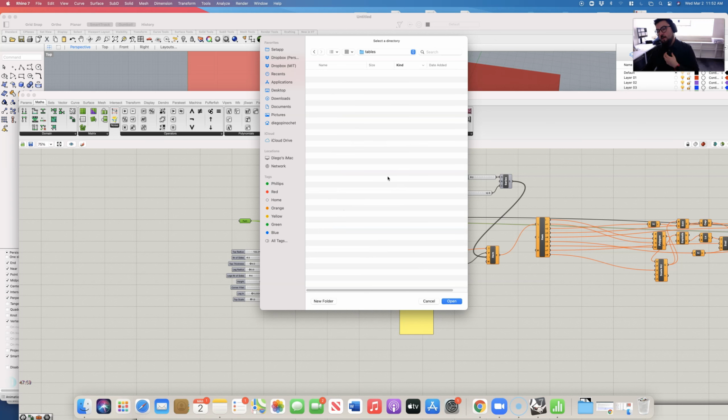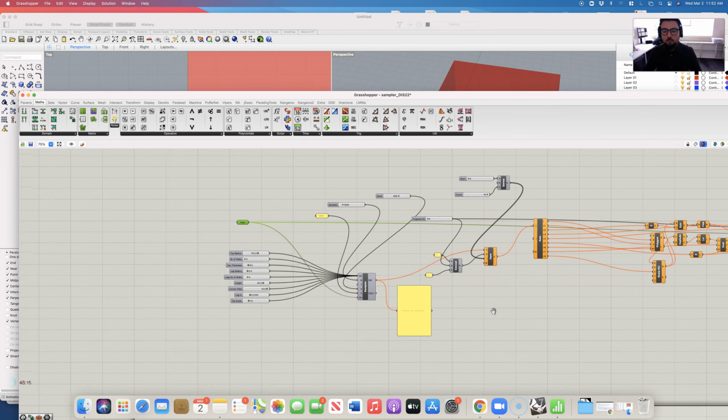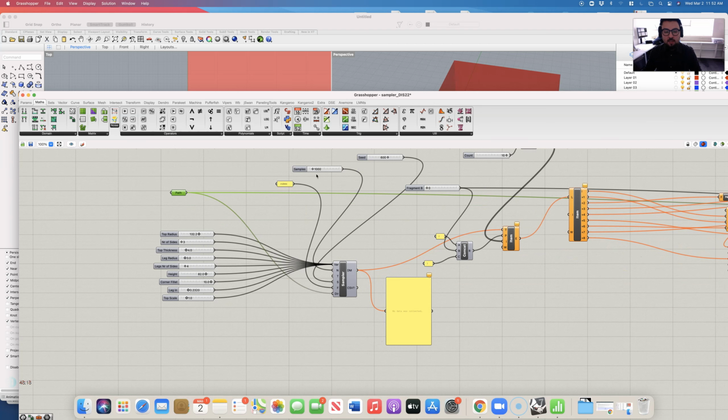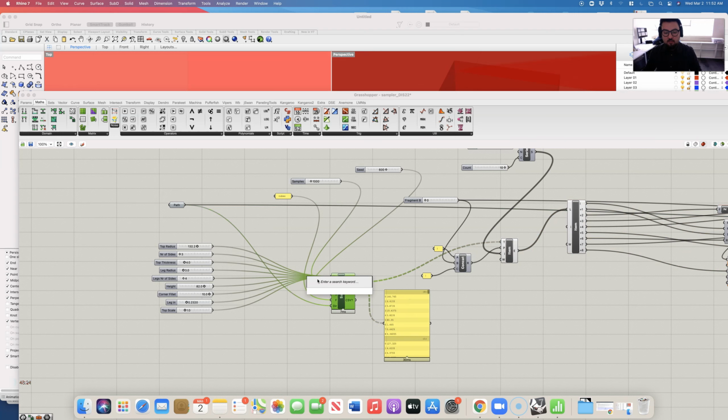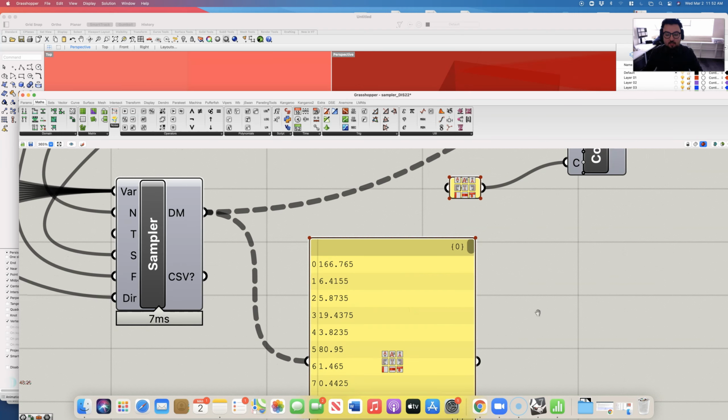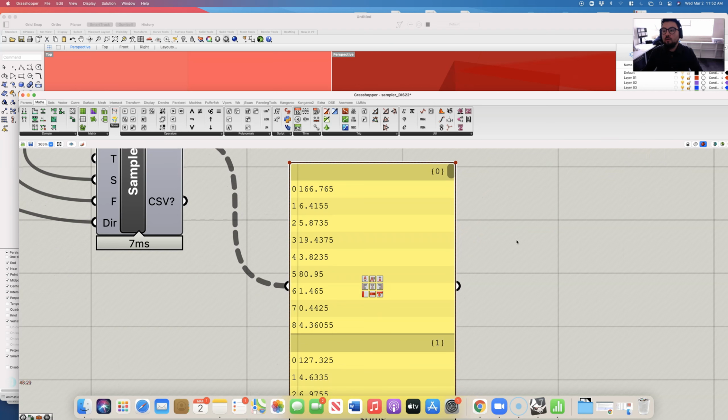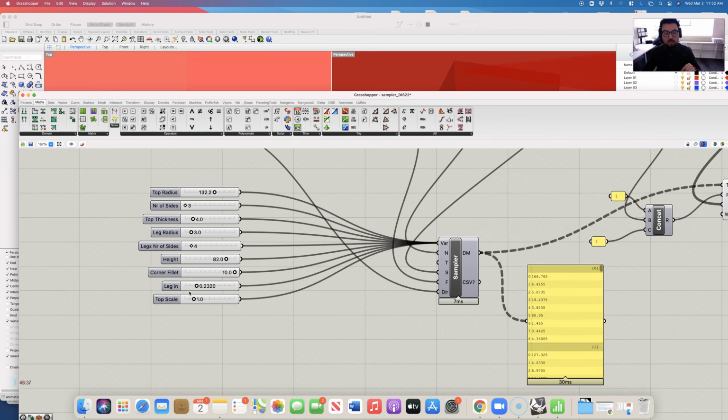So if you're very good at Grasshopper and you know how to establish the definitions and model things, it will be very simple for you to follow from here. So I will just say open. I will generate again 1,000 examples. Double click. This generated again a data tree with 1,000 branches, but with 9 parameters. So these are our 9 parameters here.